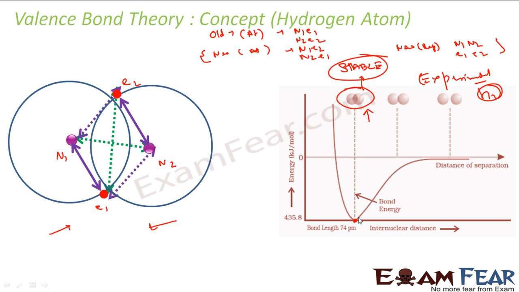But when it comes near, it loses energy and becomes very stable, and then becomes unstable again. At this point, it becomes very stable. This is the crux for valence bond theory.